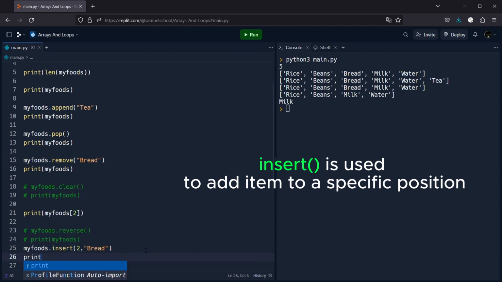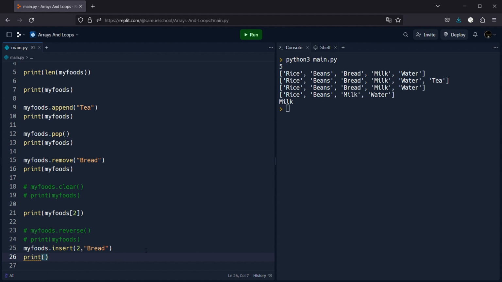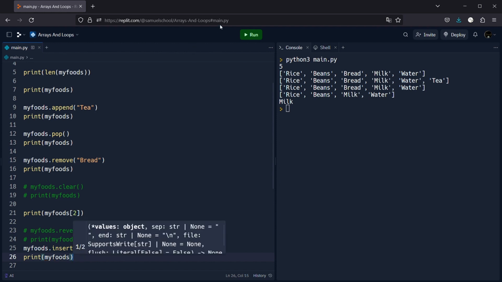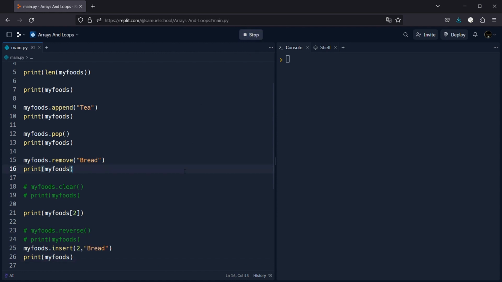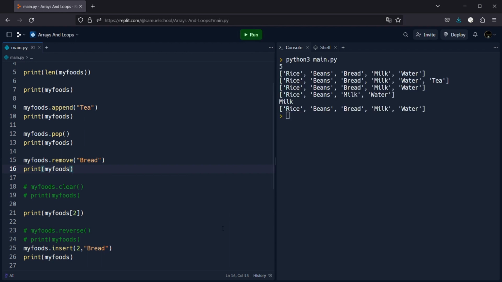Okay, correct. Let's print the current state of the array, my foods, and we run it. You see, the bread is going to come back to that exact index. Yes, the bread has come back to that exact index.